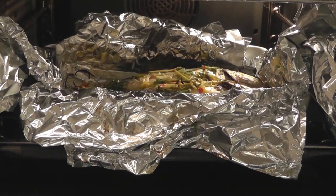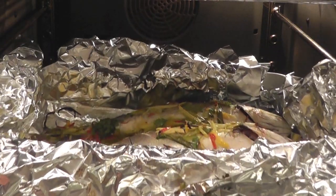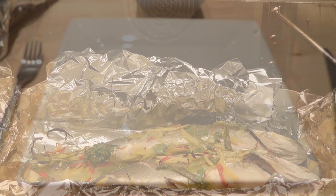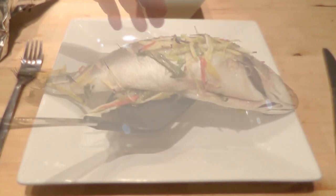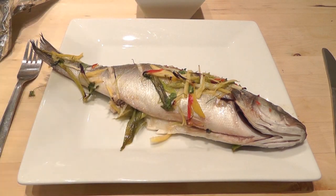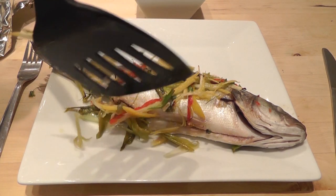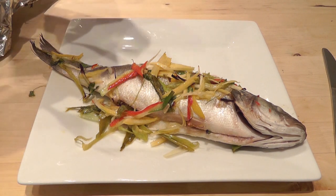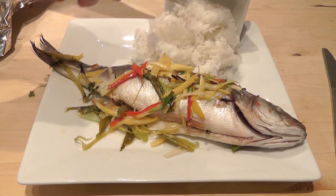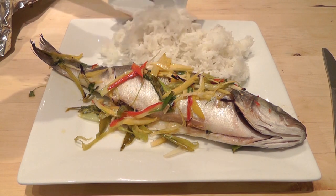So I've been cooking my fish, first of all 15 minutes in the parcel, and then we gave it an extra 5 minutes, all uncovered. Let's have a look at that. Oh, it smells beautiful. Now, I reckon that's pretty much done. You can look at it, looks delicious. I'm going to serve it up with a little bit of rice. Oh, look at that. Then I've got my rice. Now, I've just got plain boiled rice, but obviously you can add whatever you like. I'm going to put a good portion of rice.